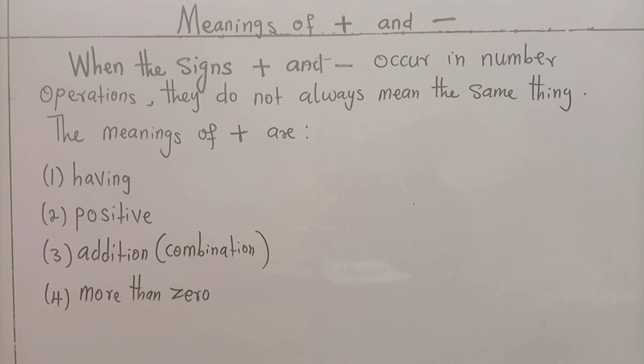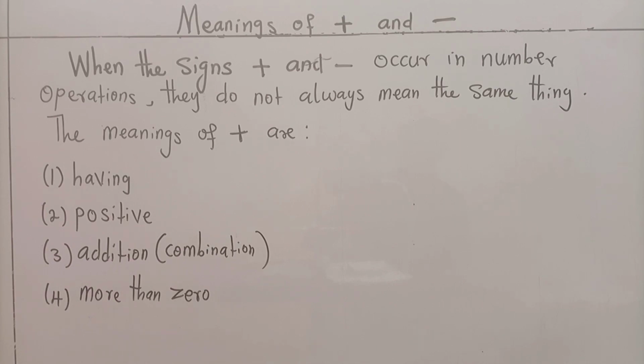Many times, we see this sign or this sign or both of them in number operations. They are the most popular of all number operational signs. When we see them, what do we take them to be? Perhaps before now, you were told that this is a sign of addition and this is a sign of subtraction. Anyway, that is not entirely wrong. In fact, that meaning is applicable.